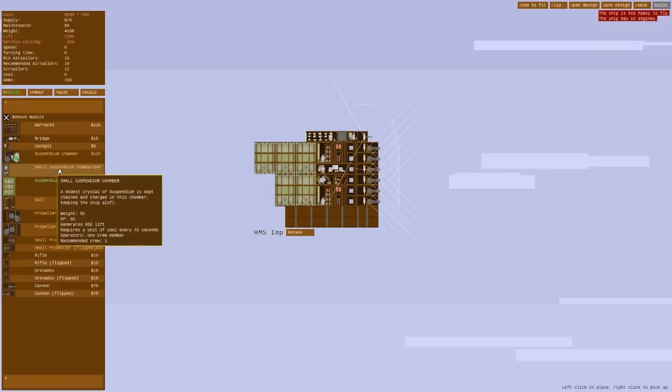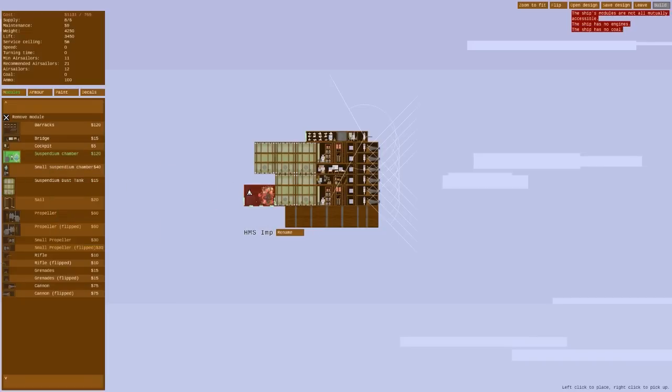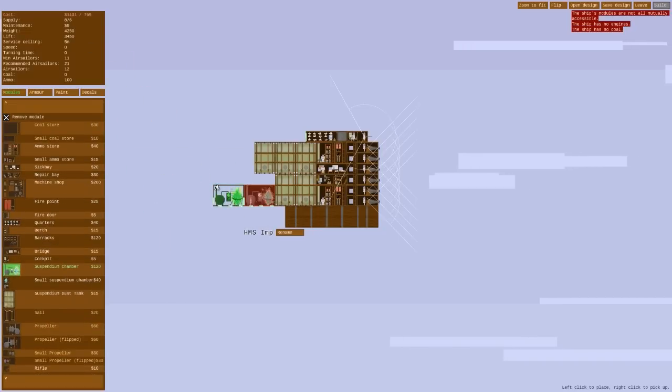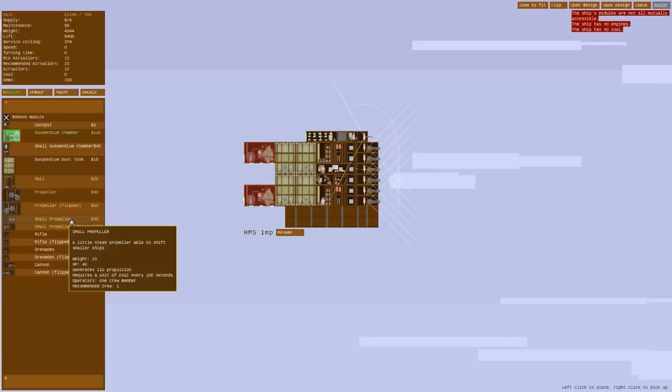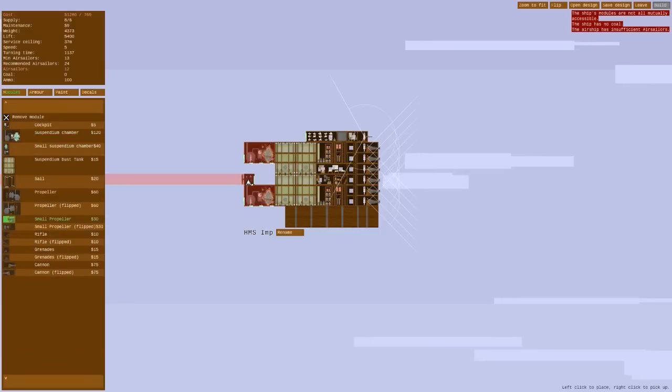And we'll put a suspendium chamber at the back, like so. So we've got a ceiling of 5 meters. We need to put a bit more in, actually. I think we're just going to have to put up with having a low ceiling. But I knew that was going to happen. Like there. 37 meters. But that doesn't include the small propeller that I want in at the back here.